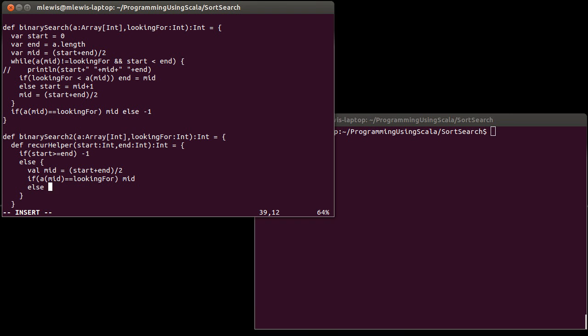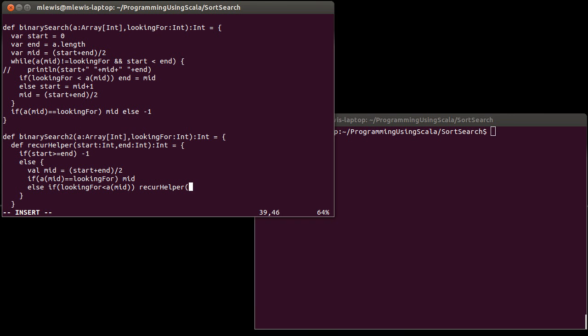Else, well, if a sub mid is greater than looking for, and actually I have to admit I prefer to express the logic the other way. If what I'm looking for is less than a sub mid, then this is where I do my recursive call.